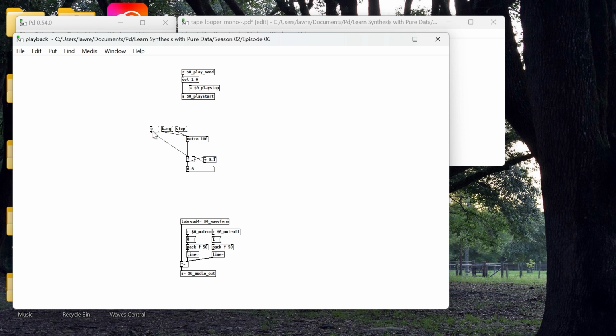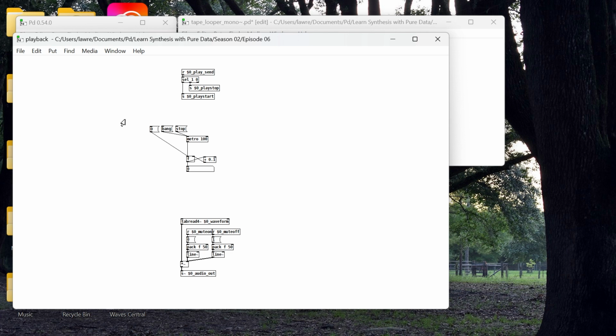If I go into run mode and hit this 0, it zeroes it out right away. It doesn't get stored in the right inlet like this number does until the Metro bang comes through and pushes it through. This one we want to go through right away, when we really want to zero it out.